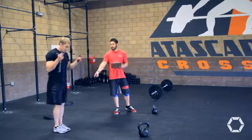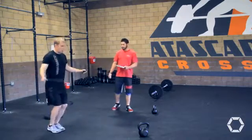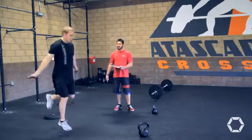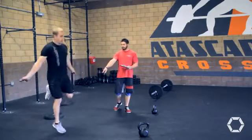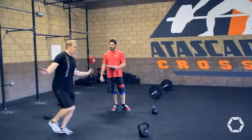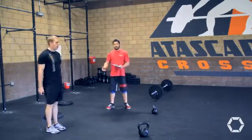First 10 reps is going to be your standard double-footed single unders. Pretty basic here. The rope needs to pass under. The athlete can then transition right into single foot, as long as that opposite foot doesn't touch the ground, and then once more transition to their last set of 10 on that opposite foot, and finish. So again, pretty cut and dry here.